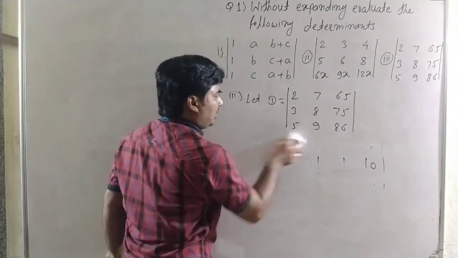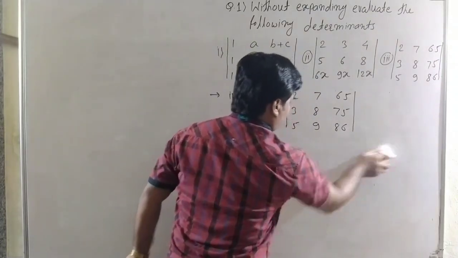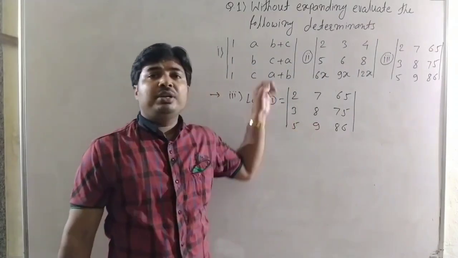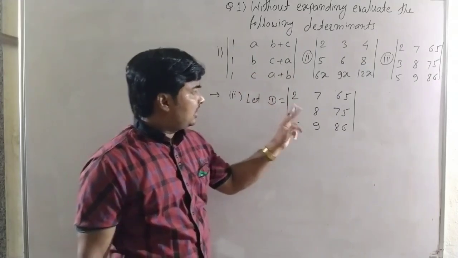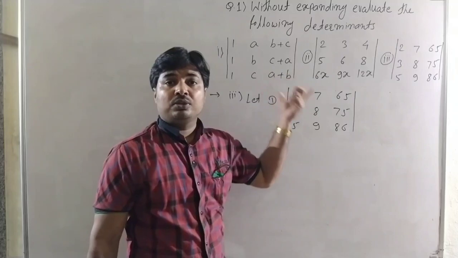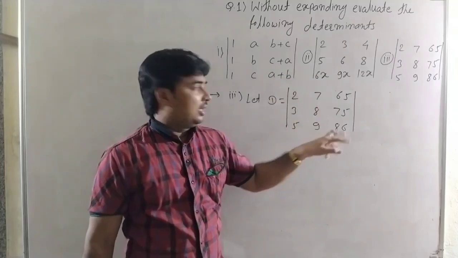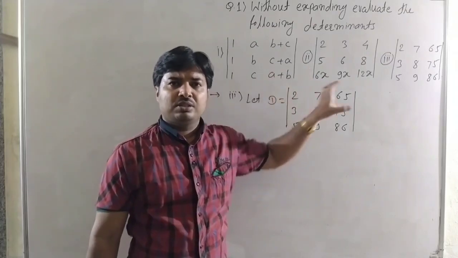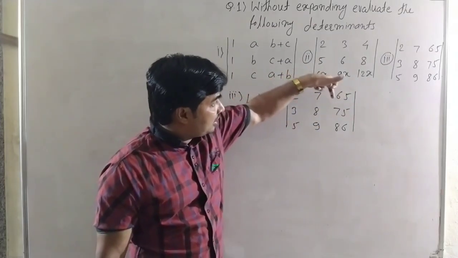Now in the two columns, any transformation between any two columns, see carefully. Transformation between any two columns. Check the relation between the numbers. Here it is 65 and it is 7. When we take the subtraction of 65 and 7, the difference is a long difference. It is 7 and 65.